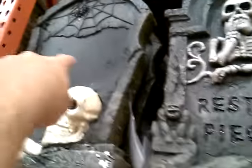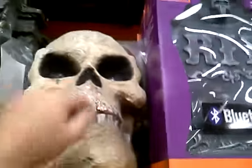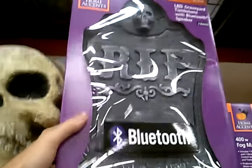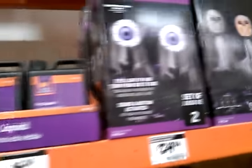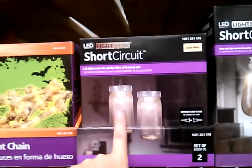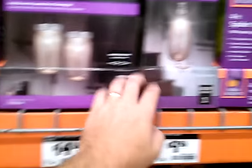Solar light, okay. We got some pumpkins up there. I'm guessing that's a chalkboard. A smaller skull. It's a Bluetooth speaker in there. Look at this. Eyes light up and turn from side to side. Ooh. $24.99. Fog. Short circuit lights. Spider web. Freaky door poster things.